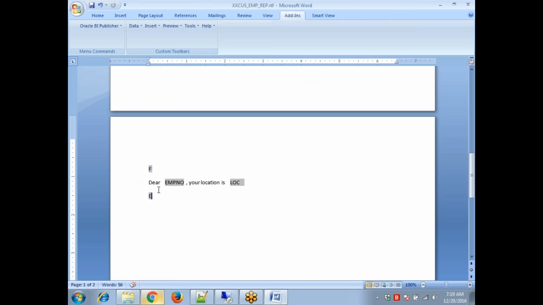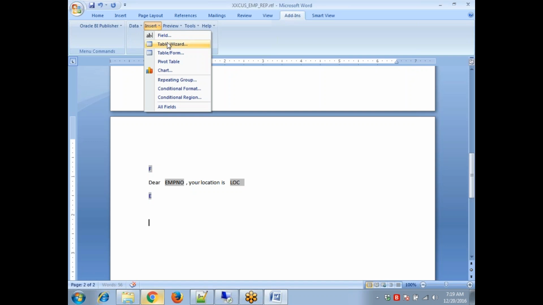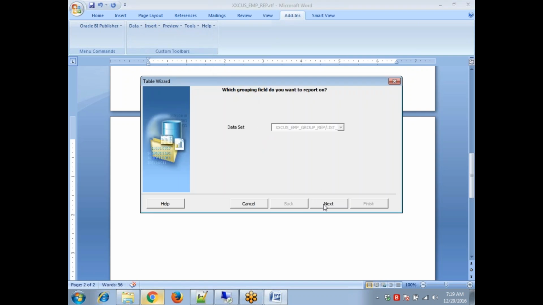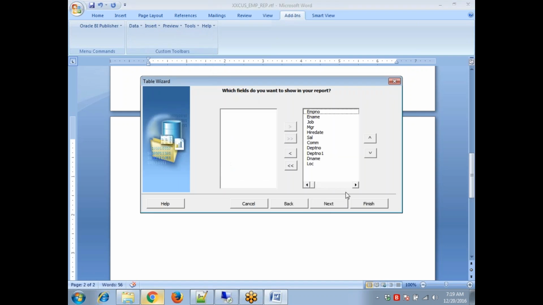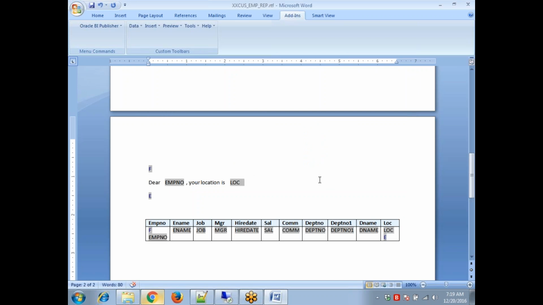So what you do is observe each and every XML tag and try to write a few things manually also. Like here, for loop syntax, even I don't remember. What I do generally is, let us say if you want to have some customized kind of thing rather than a table region, first of all insert the table region, insert table wizard, everything. After that, you'll get the XML tags. Then use them appropriately wherever you want.